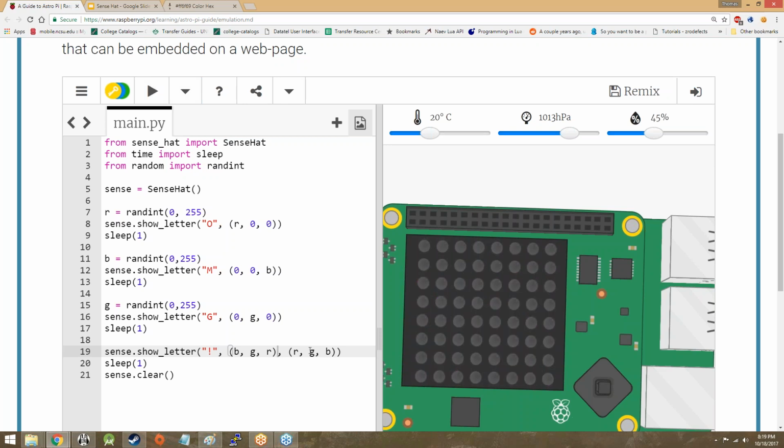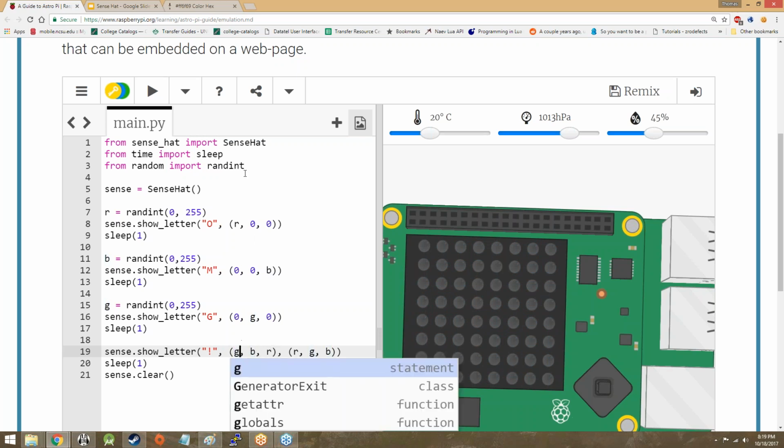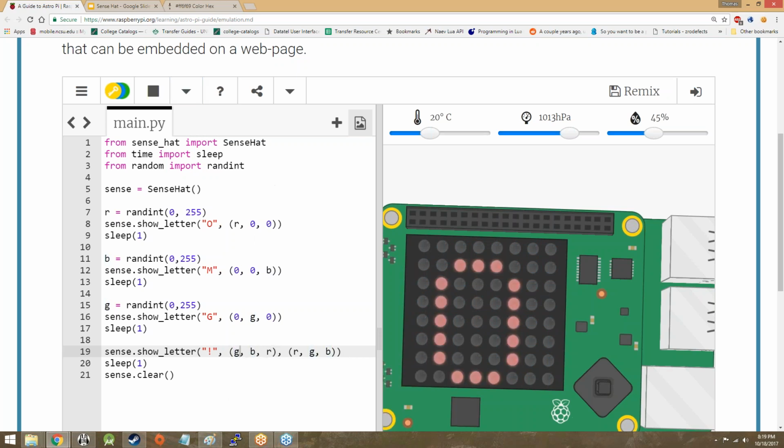Well, it doesn't really work if green is the one that's left out. But if red and blue are the ones, let's actually do this. Let's do GBR. That way we have a much higher chance of getting 2 separate colors.